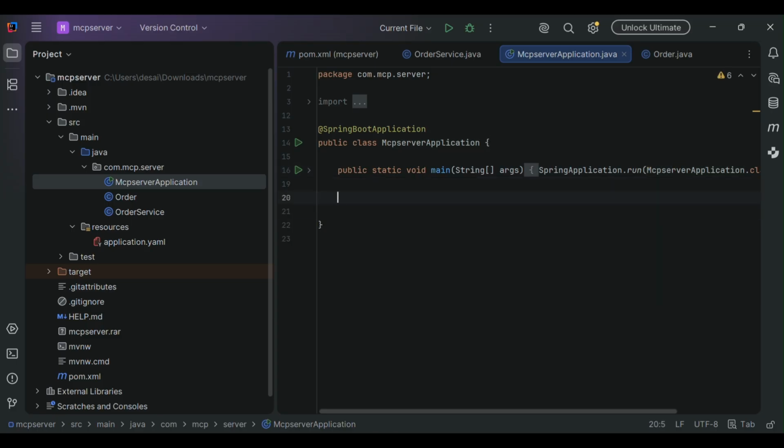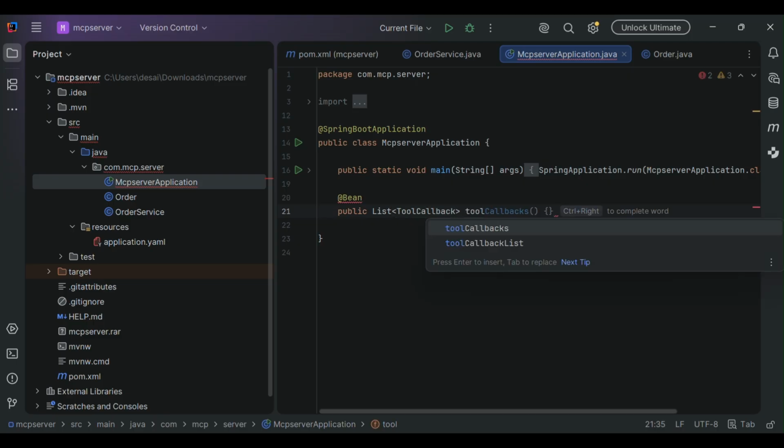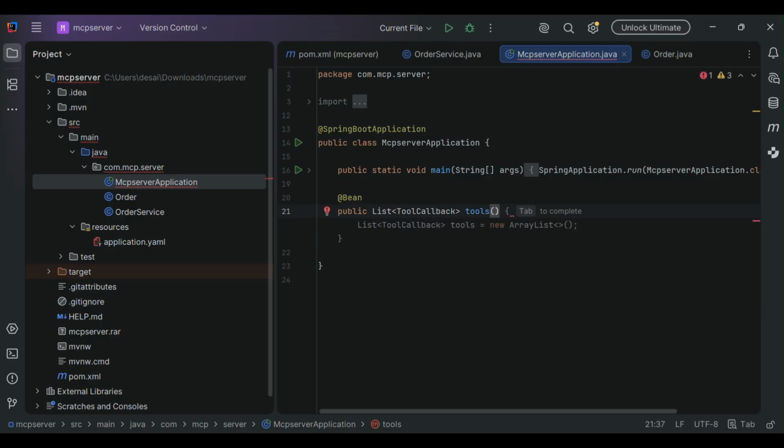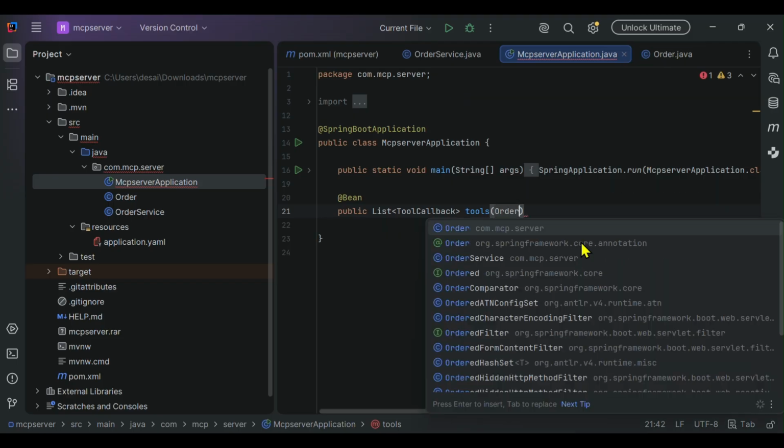We'll create a bean, public List of ToolCallback, and we'll just call it tools. Now here we need to pass which tool we need to register. Since we already have the order service, I'll be using order service.